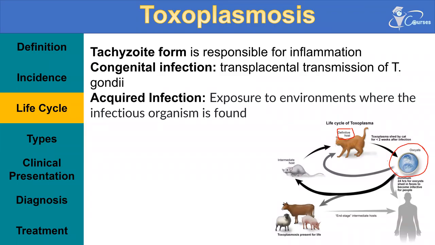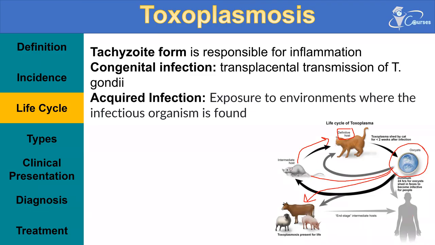Sometimes they will be ingested by man, like if they contaminate the soil, they can be accidentally transferred to man, or they can be ingested by a rat as an intermediate host, which will later on be ingested by the cat as a definitive host. Or these oocysts present in the soil can be ingested by cattle or sheep, and then later on ingested by man. So if there is uncooked or undercooked meat ingested by man, this oocyst will be transferred to the man.